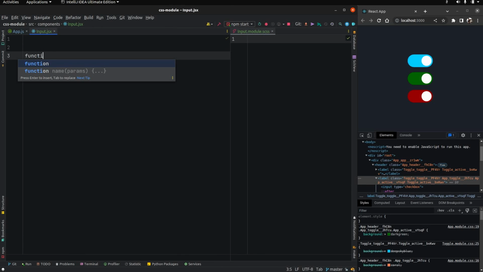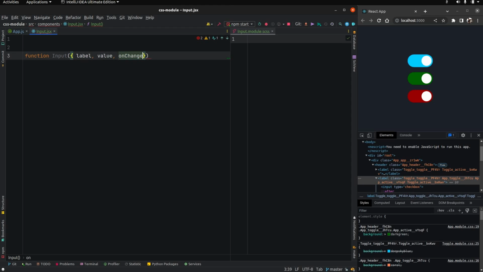Create the component's function, and destructure the props parameter. We'll need a label property, a value property, an onChange event listener, an error message, and that is it for now. And then return a new JSX element.